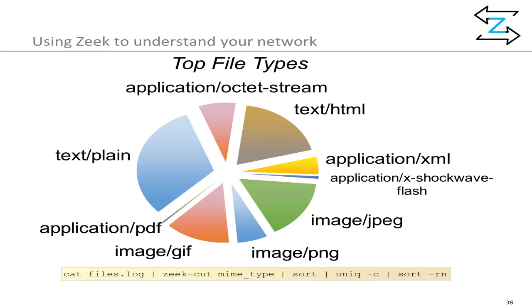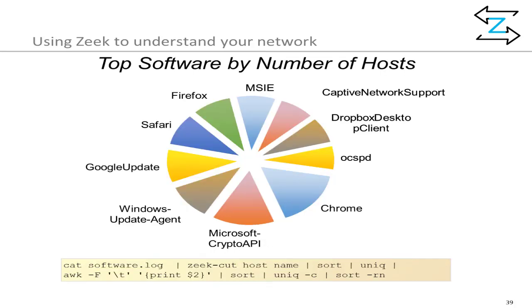Also you can do something like the software analysis, so even though Zeek is network-based, it can also detect basically the user agent. You can see this is Firefox or this is Safari. It can also detect something that is Windows update traffic, so there are also some rules there. And similar to last time, here we look at a different log file that's called software.log, and we do the same. We cut out host and name, then we sort it, we count it again. Here you just extract again the second part, and then you see how much this software was used on all hosts together. So if you know these command line tools very well, then Zeek is very, very nice to you. Let's say it that way.